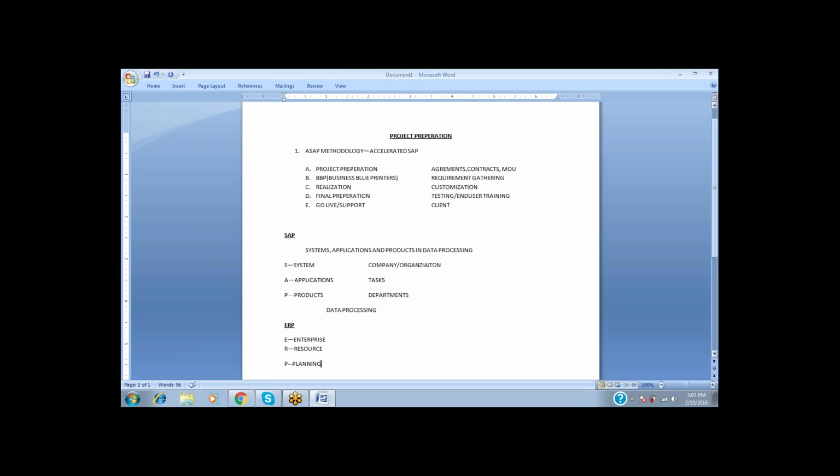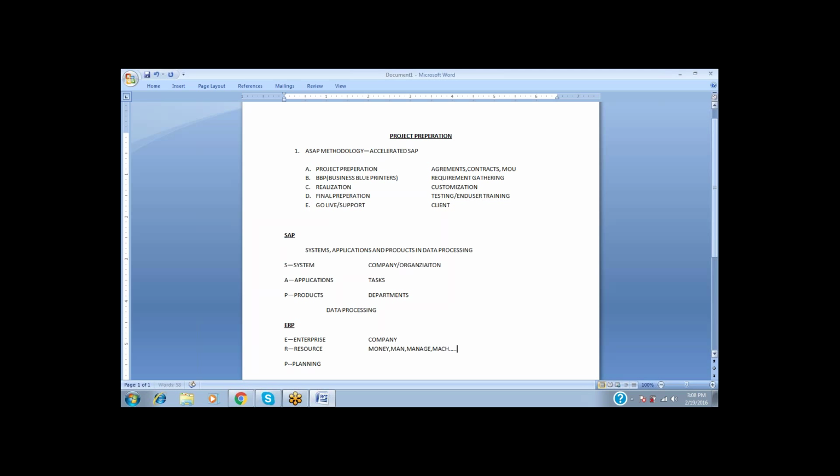Enterprise resource planning. What is an enterprise? If there is a company or any organization, it is called an enterprise. And resources, for example, money, manpower, management, and machineries.